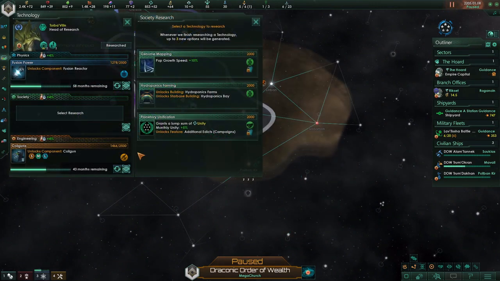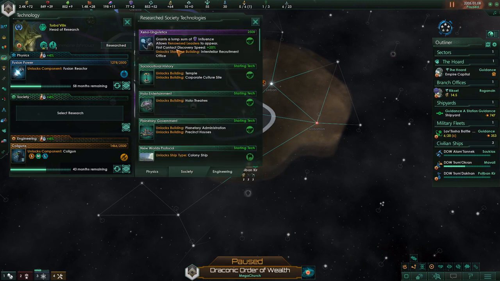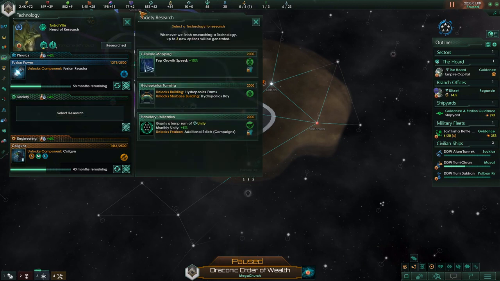We just finished our xenolinguistics, which gave us 40 influence, which is nice. That allows us to continue expanding. It costs 75 influence per new system that we get. Pop growth and monthly unity both are great. You want both of them as early as possible.